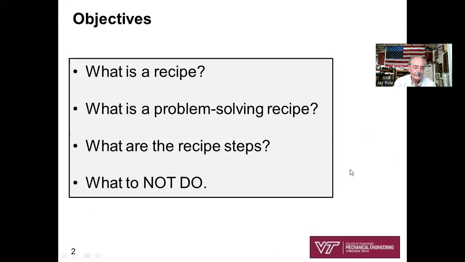So here's what I'd like to cover. First is, what's a recipe in general? And then what's a problem solving recipe? You're going to see it's just very basic. And so most of the time will be spent on, well, what are the recipe steps? And then finally, I'd like to review some things which I want to suggest you not do.